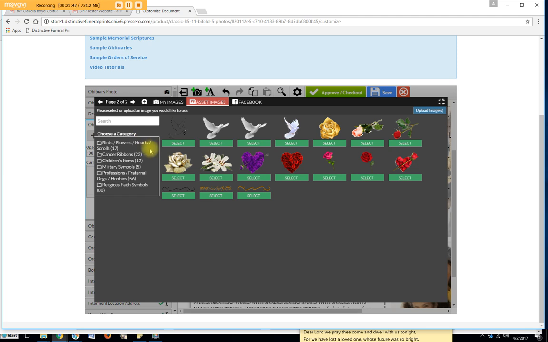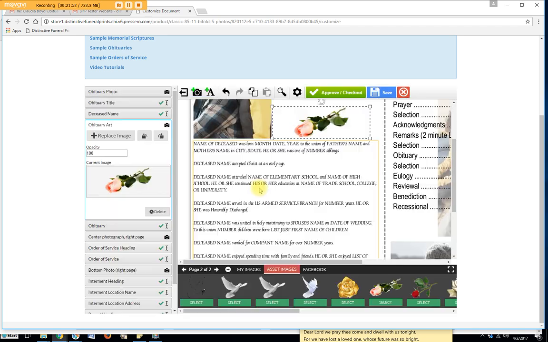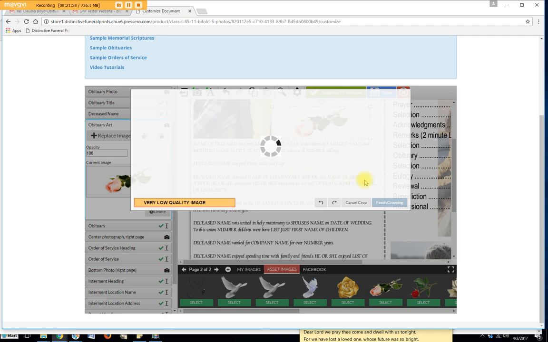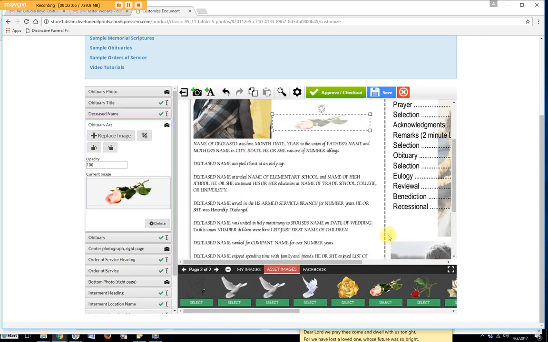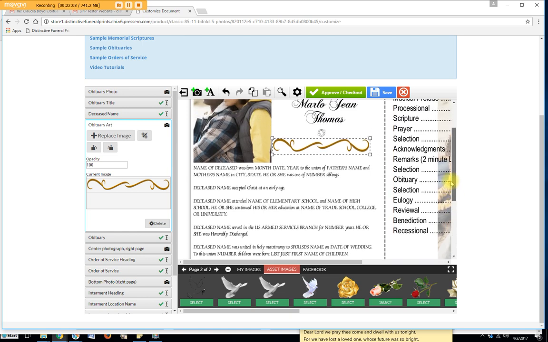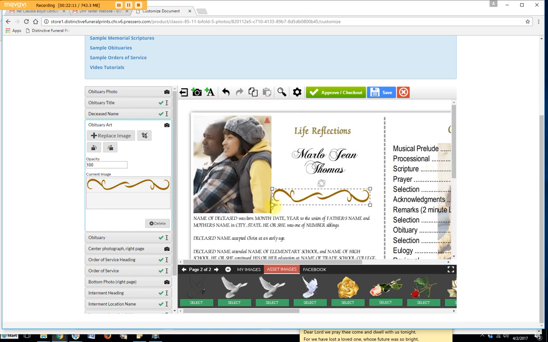Actually, I would prefer to click back. Now, you've got things down here like little border cuts that you can use to change that, a nice little break there, particularly if it was more of a masculine sort of a program. And maybe you don't want to use the flowers, or sometimes people don't like the flowers, they don't like a lot of the other things, but they do want a little something extra to make their program stand out.